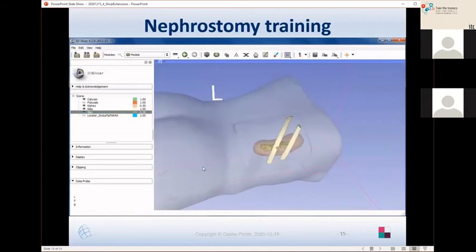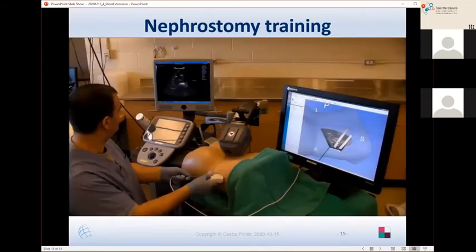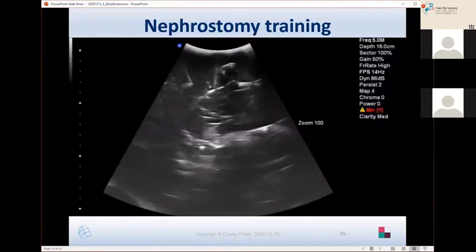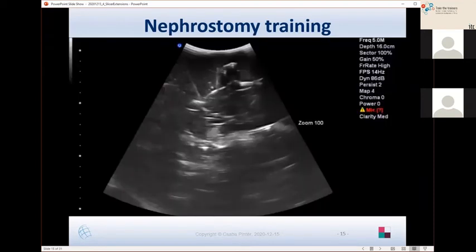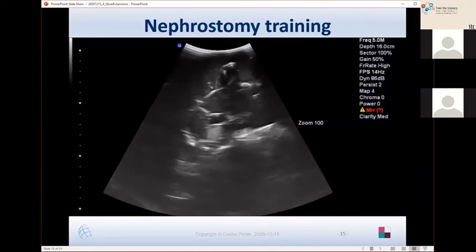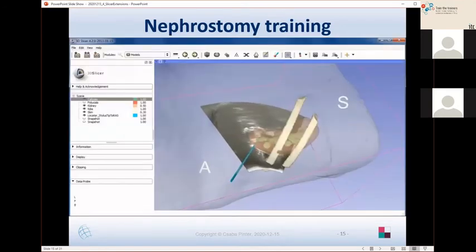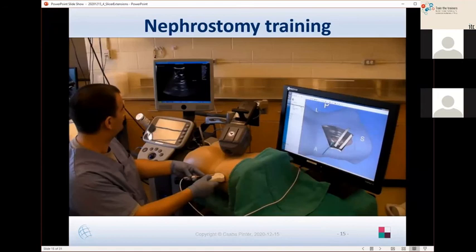So the first example, also many years ago, was nephrostomy training, when you do the procedure with various levels of guidance. First, you see everything: the ribs, the kidney, and other structures that you want to see. You see the position of the tumor, you see the needle, you see everything. And then we gradually take away the information, and at the end, the trainee can be pretty confident of doing this with minimal or no navigation as well.